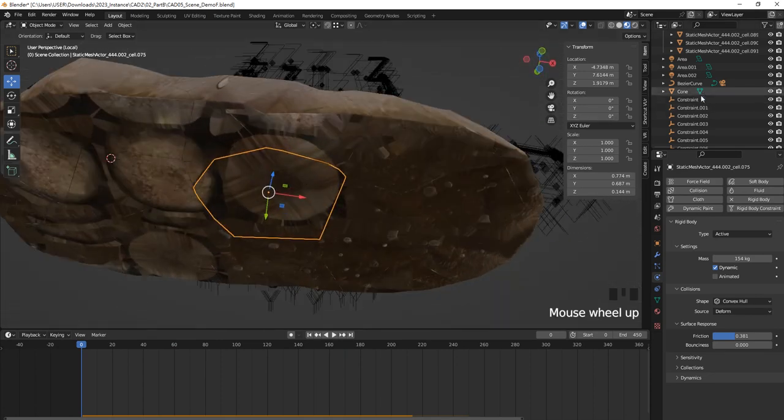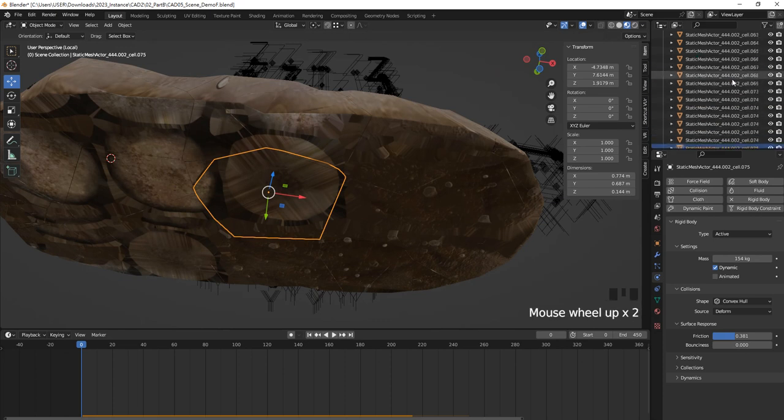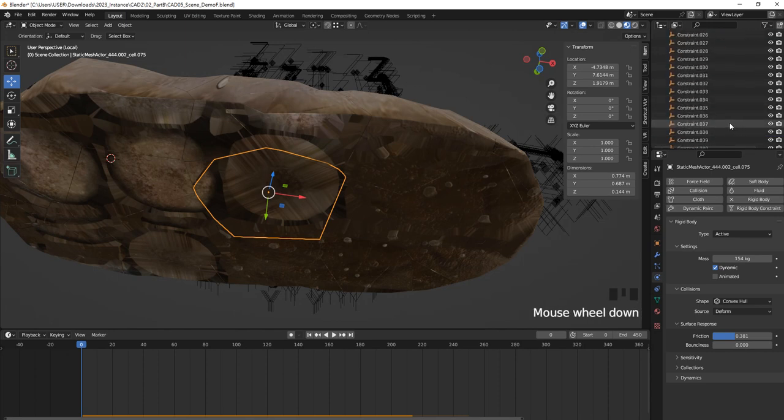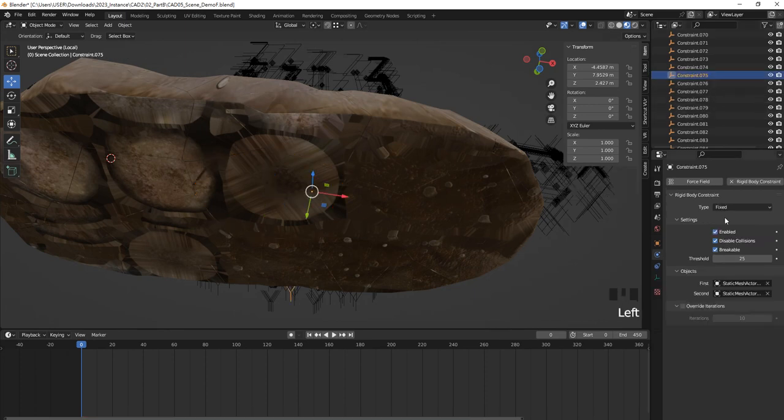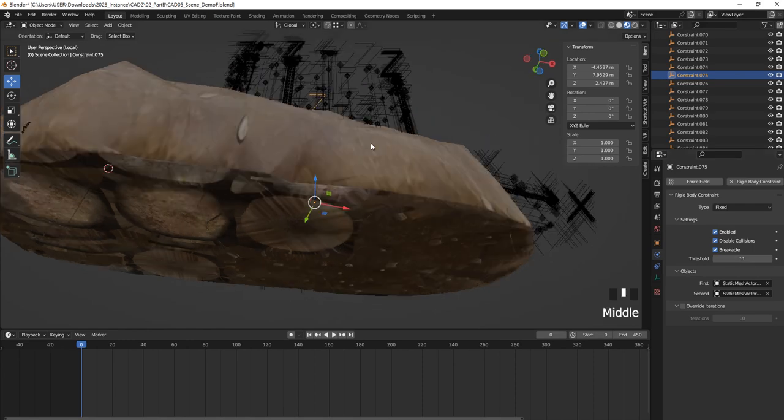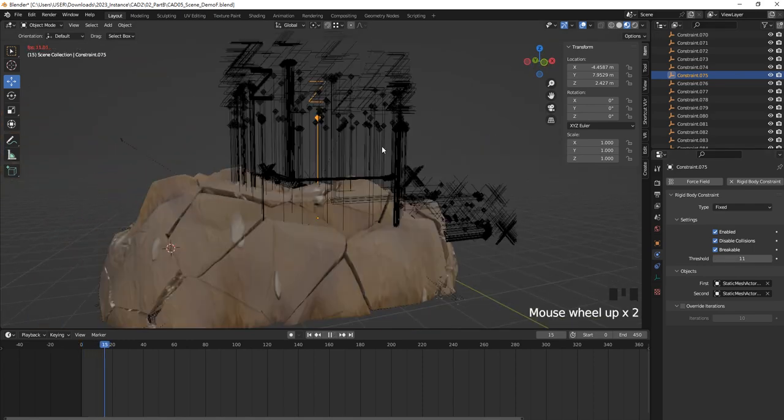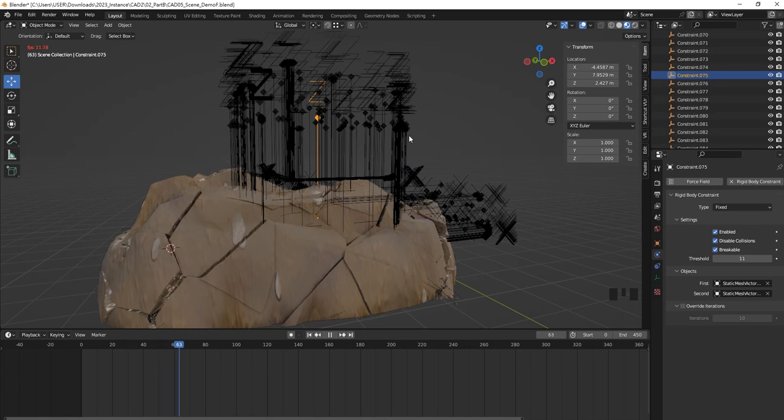We are not so sure what this one is controlled by. This is the 002 cell 075. So let's find out that one. 075. These pieces. Let's make the threshold lower. And then again, let's take a look. Hopefully this time it will not stick there.